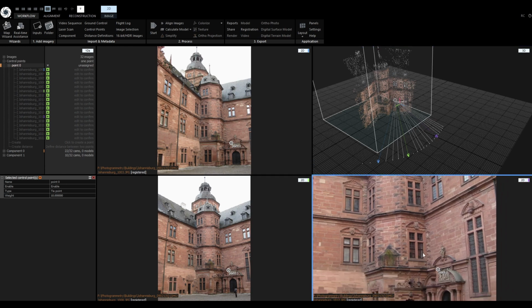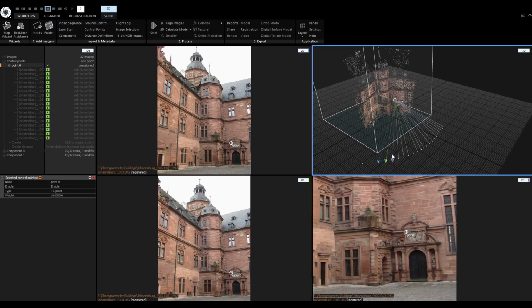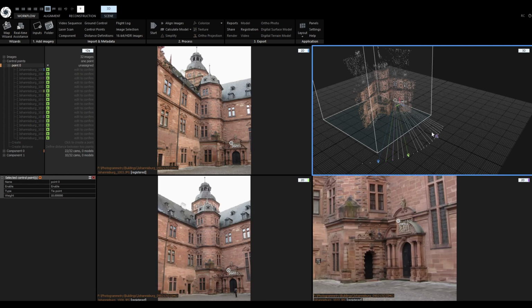You don't need to confirm the control point on all the suggested images, just the ones that are more beneficial. For example, if I would confirm the control point on these 3 images, there can still be some error in depth of the control point. If I choose these 3 images, the view angle between them is greater, so they are looking at the control point from different perspectives, and there will be less error in depth of the control point.